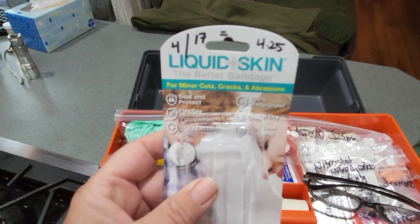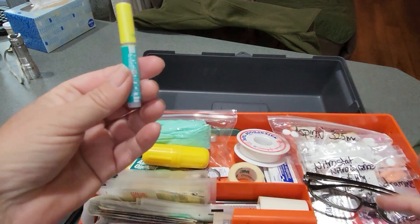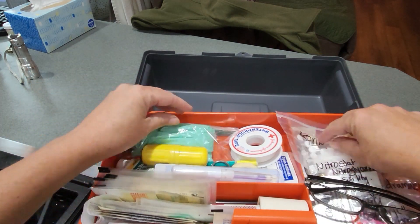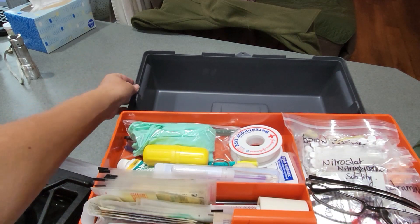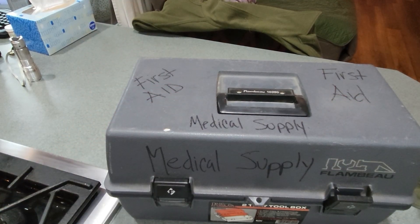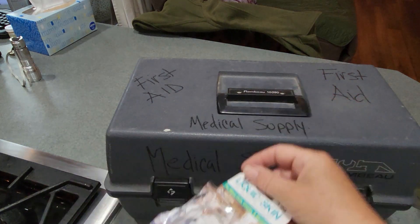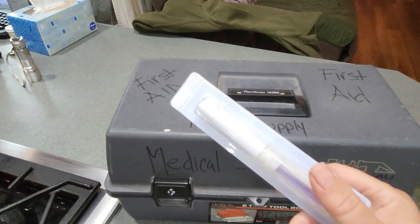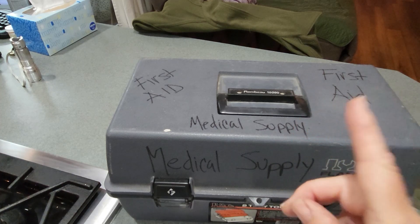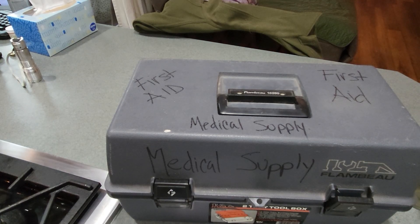I think this is a good product. I'm going to buy more of it — I'm removing the super glue and putting in the liquid skin. I will use up the last one or two I have of the super glue. My box is now fully stocked again, I'm ready to go. Let me know if you have any questions — I'm going to link where I got this stuff below. At $4.25 it certainly beats Dermabond at $25. I am not a medical professional, although I was in the field for a long time and just picked up information as we went along, especially in the post-op surgery world.